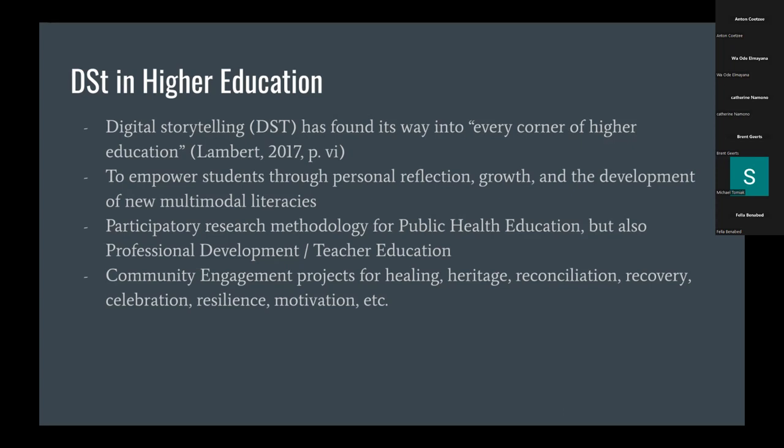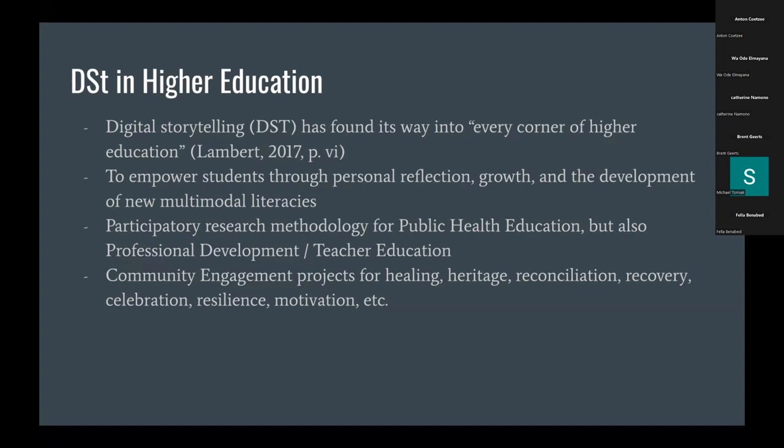You develop first an oral story in a story circle, so that collective telling of stories becomes really important. So it's not so much about the technology, but more about the telling of stories within a specific context, often in relation to a specific topic that students or participants are passionate about. So it came very much from the community space, this model, but it has entered higher education as an alternative way of assessing students, as an alternative to writing essays, speaking to digital literacy skills. It has found its way across all disciplines and faculties.